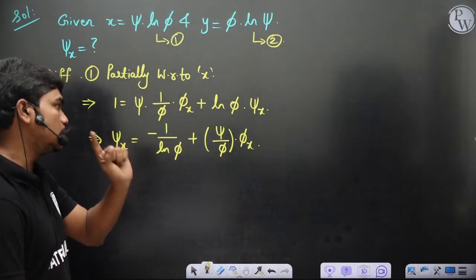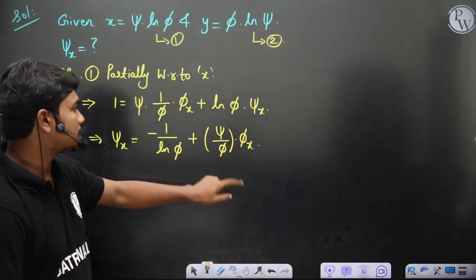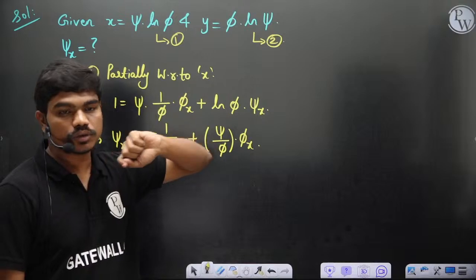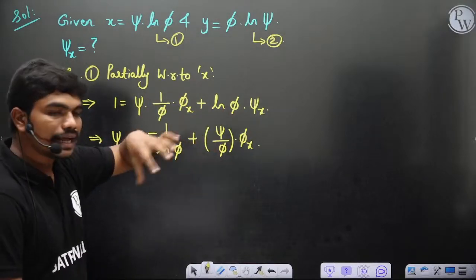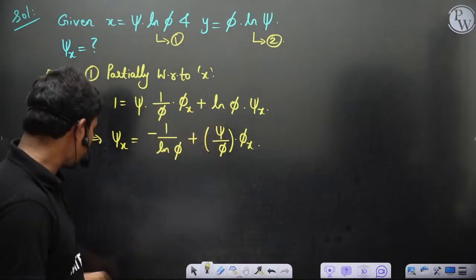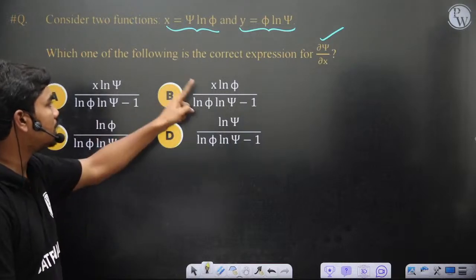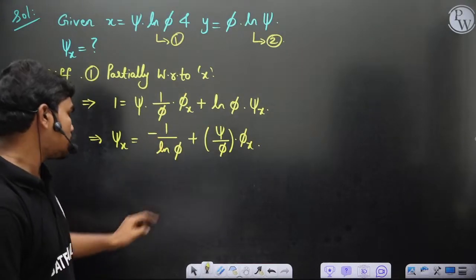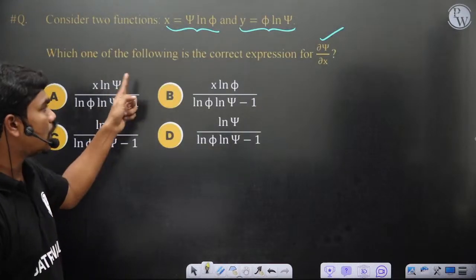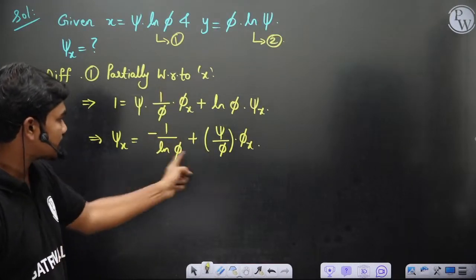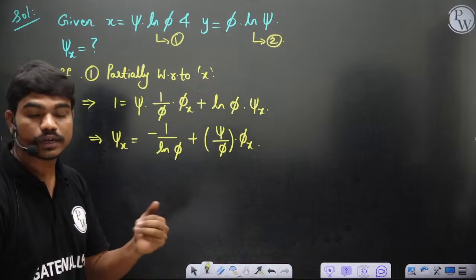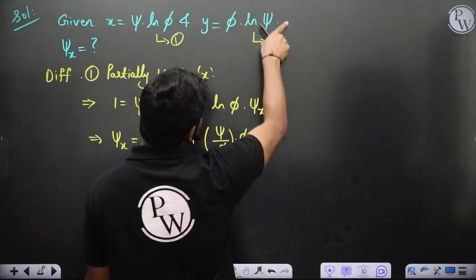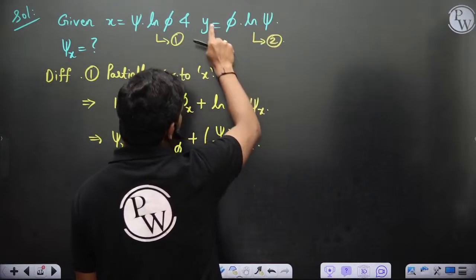But in this case there is one issue. Phi and psi are there, and y is also connected with phi and psi. So in this expression there is indirectly an involvement of y. But in the given options, clearly the options are only functions of phi and psi. And most importantly, in all options you have ln psi, but in this case there is no ln psi term. So let us try to get the ln psi term. Where is ln psi? Here. You want to take advantage of this ln psi term, but at the same time you don't want the y term.